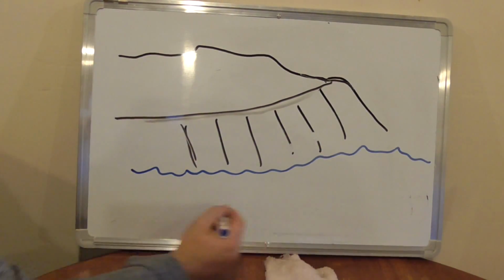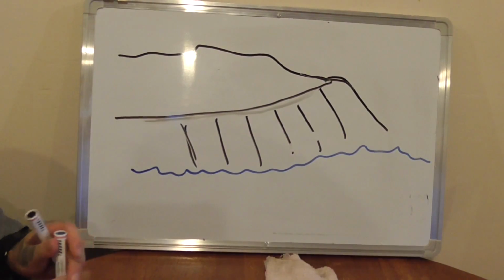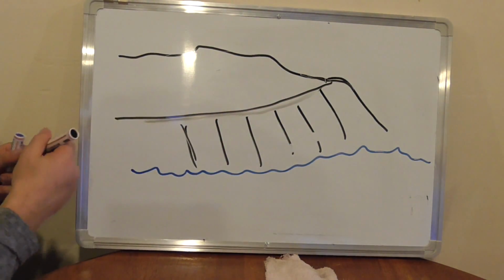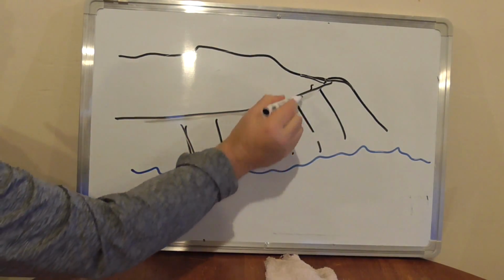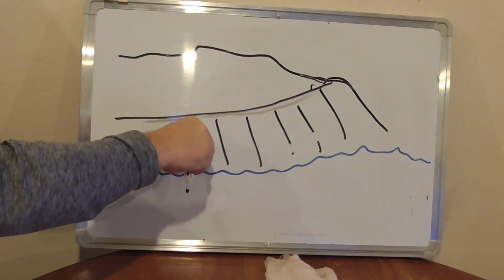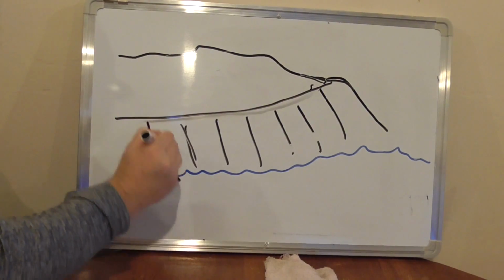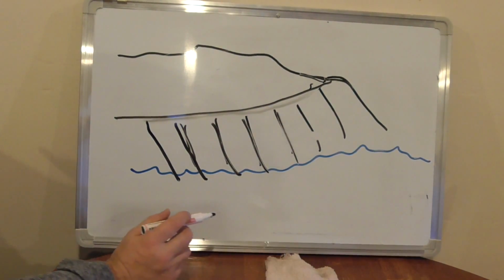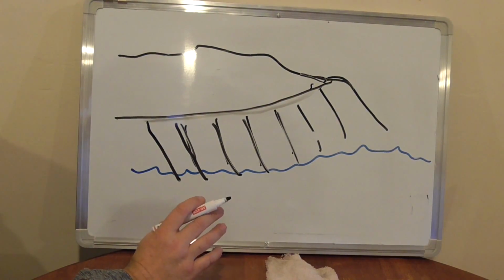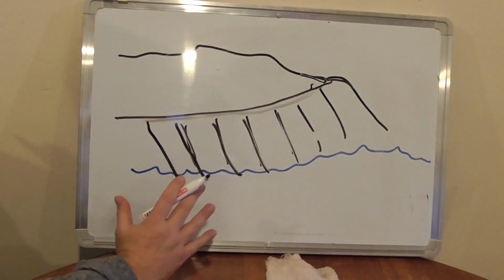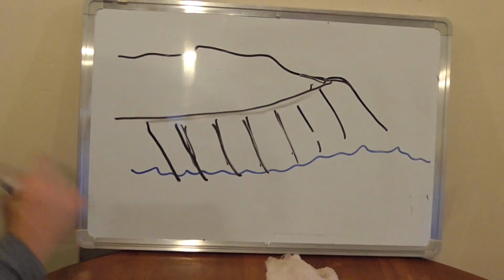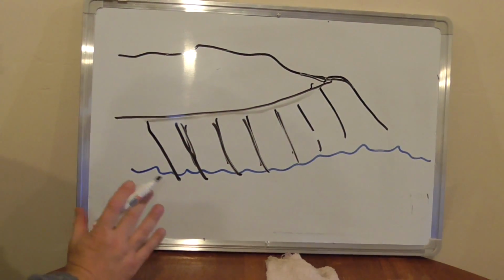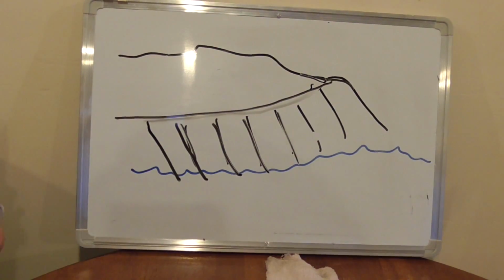So if you imagine that's the ocean, and you've got your hill here, your mountains or whatever, and then it gets to the end of the mountains and it just drops straight down. It's really straight, drops almost straight down into the water. That's what we call an escarpment. So it's really steep ground, and we don't want to be going anywhere near that generally, because an escarpment is really steep.